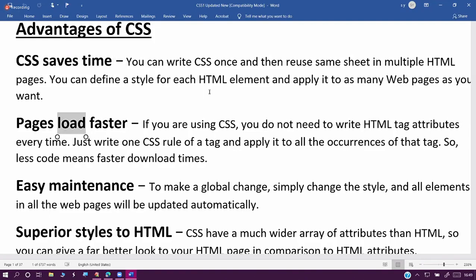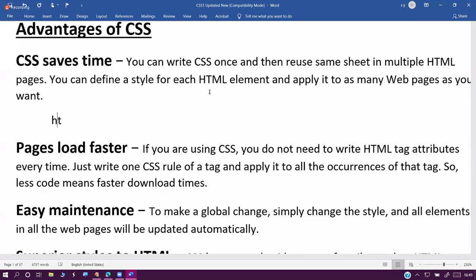Next, CSS pages load faster than the regular style attribute. How do CSS pages load faster? Memory management is completely different in the background. Suppose I go for internal CSS, nothing but a style attribute. I already explained this in the HTML scenario; maybe you remember or not. Once again, for explanation purposes, I'm touching on that point.